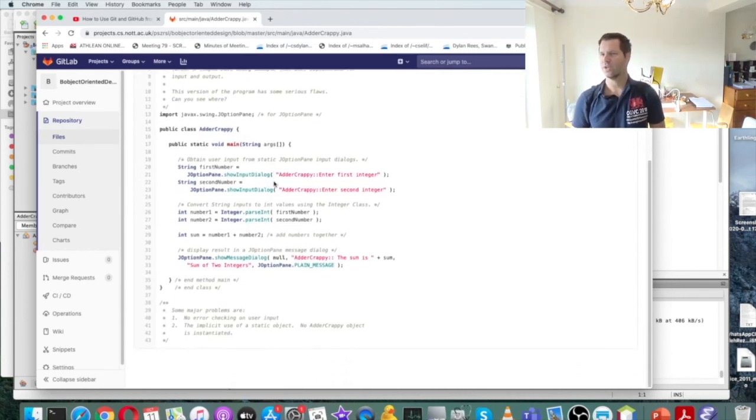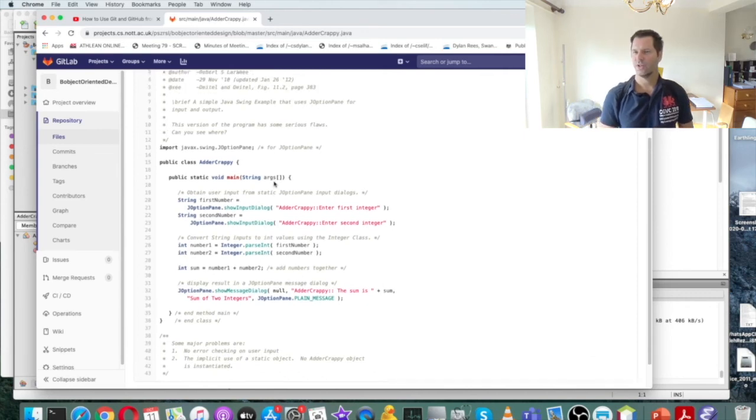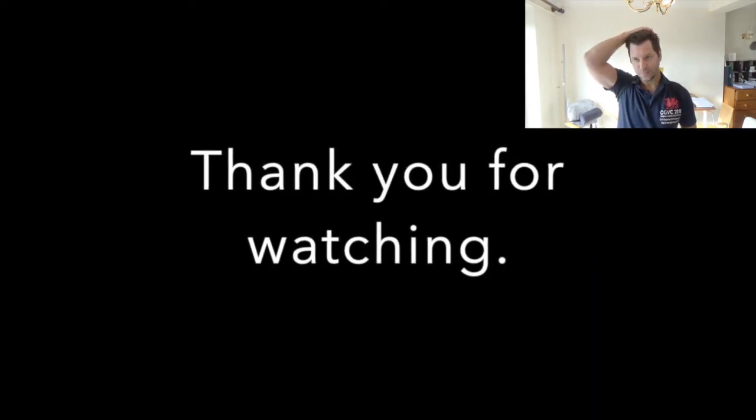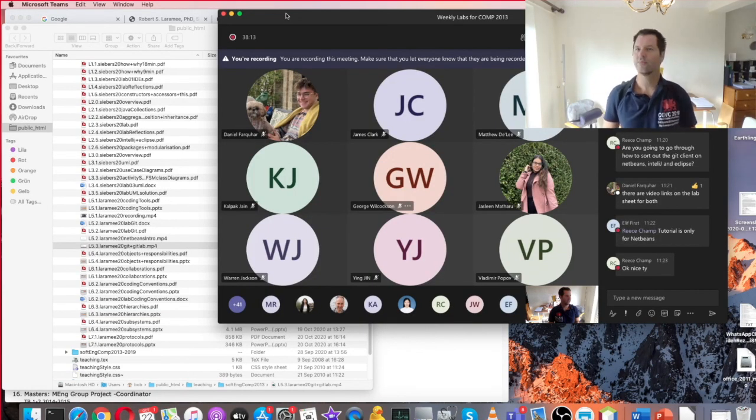And there it is. So there's a version of my source code on the server. And that's it. That's it for the demonstration of setting up the Git client and the GitLab server on my local machine.